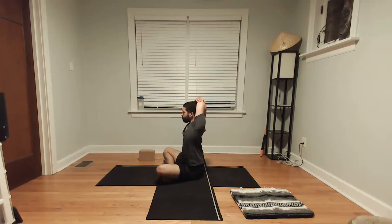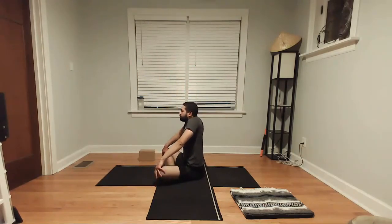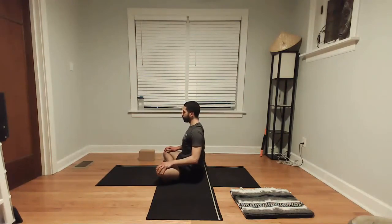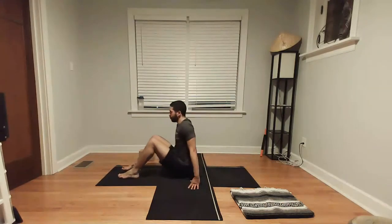Full breath in and out. Good. Right arm comes down and releases. Left arm extends all the way up and comes down. Shrug the shoulders one more time. Up, back and down on an exhale. Very nice. Step both feet in front of you.